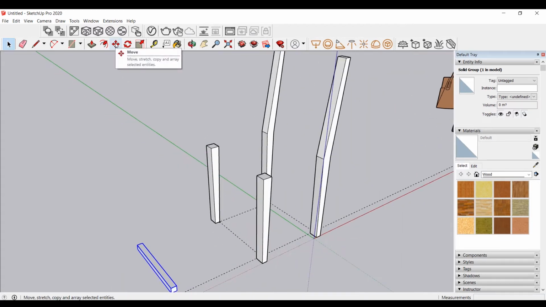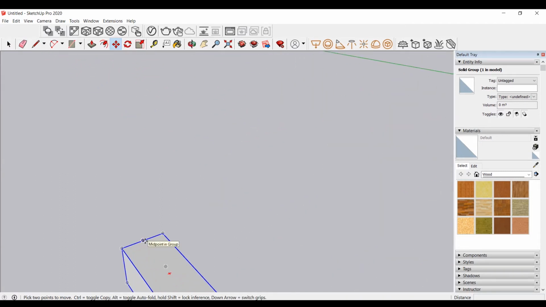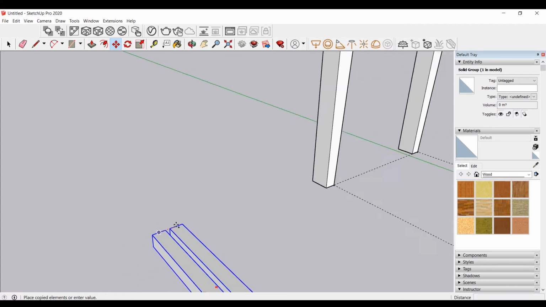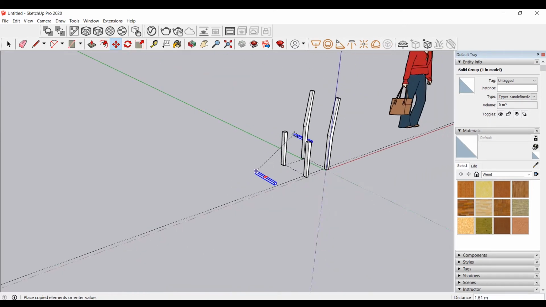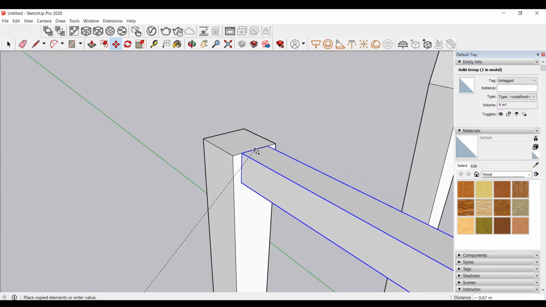Use the move tool, go inside, and as you can see, midpoint in group is appearing. Just press Control and click your mouse to have a copy. Zoom out, then zoom in to this area right here and find the midpoint in group. So just lock it over there.